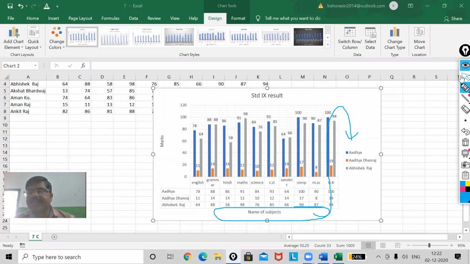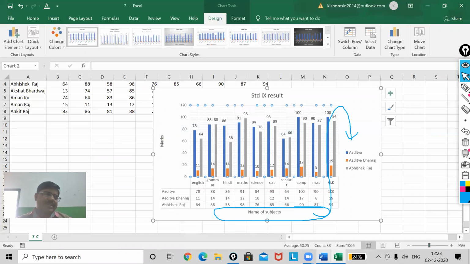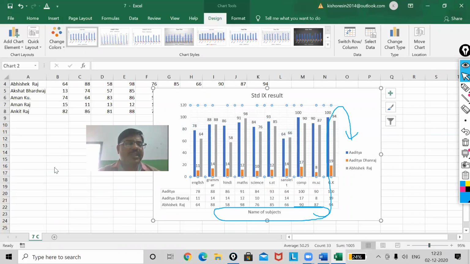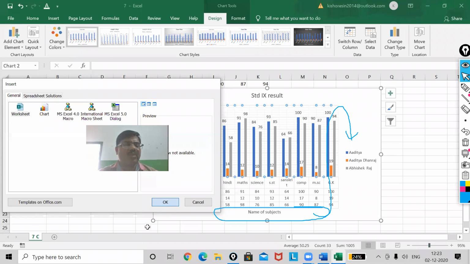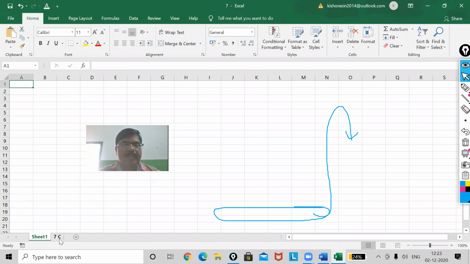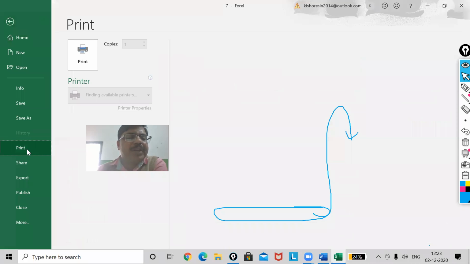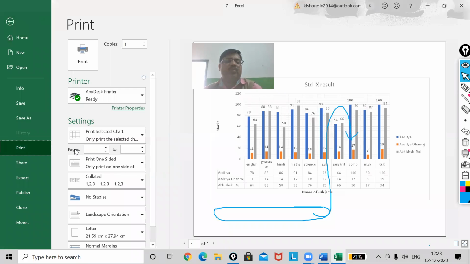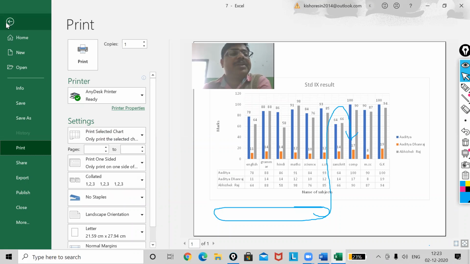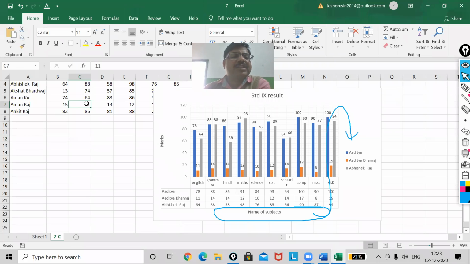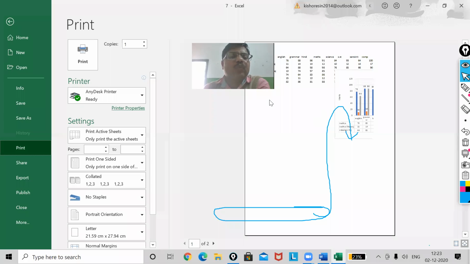Now the next part, that is, inserting worksheet. Yes, you all are knowing how to insert it. Click the right mouse button, choose insert, and then select the sheet, and then okay, your sheet has come. And how to print it? Yes, you go to file, click on print. Now there you can know. Yes, if it is the chart, then chart. If you want the chart to not be printed, then you click inside, go to file, print. Now your sheet will be printed.